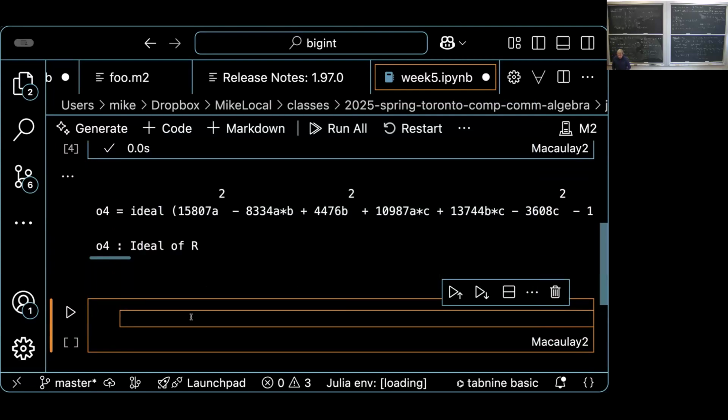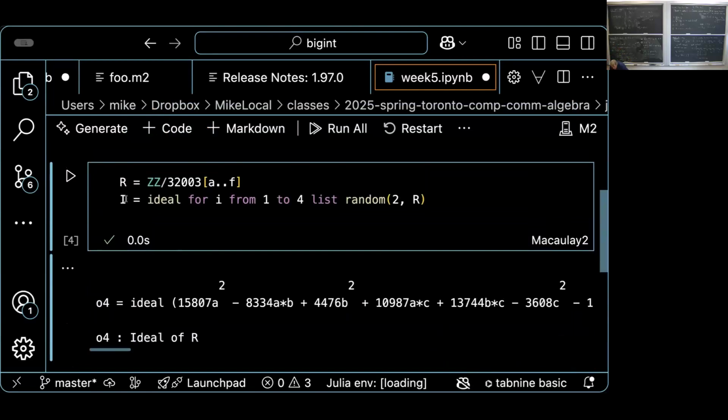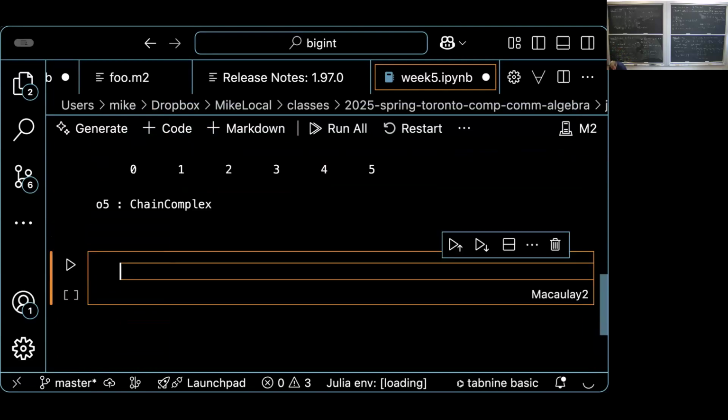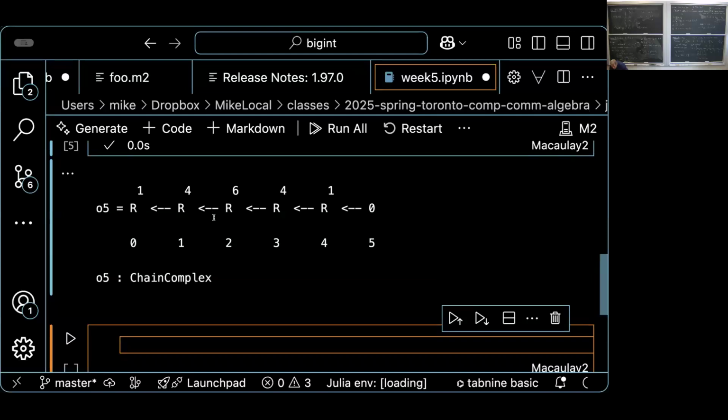So what is the resolution of 4 random quadrics like this going to be? I can take C equal to the resolution of I. And I get this thing here, and it's 1, 4, 6, 4, 1. This turns out to be what's called a Koszul complex.